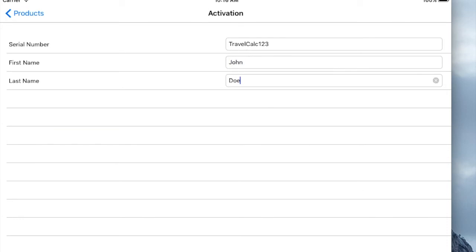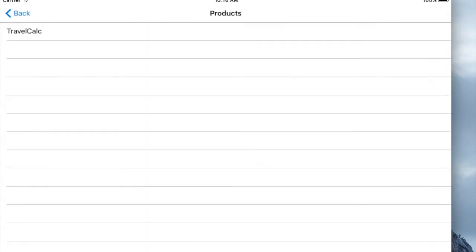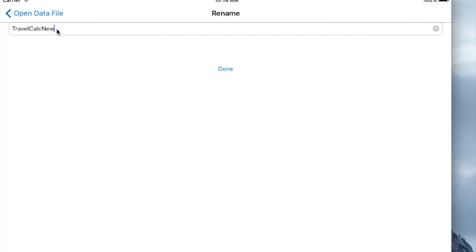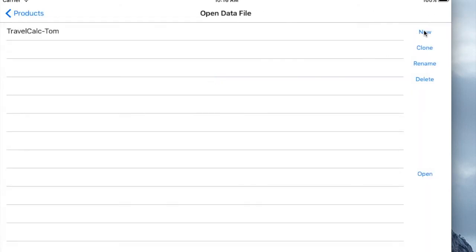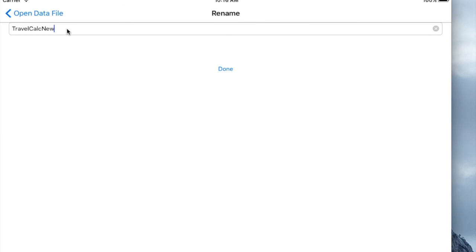And then when they click to activate now, the application is activated, and then they can launch it. When they launch it for the first time, they'll see the familiar Open Data File interface window where they can create various instances of the workbook. So we'll create one for Tom, and then we'll create another instance of the workbook for Sally.